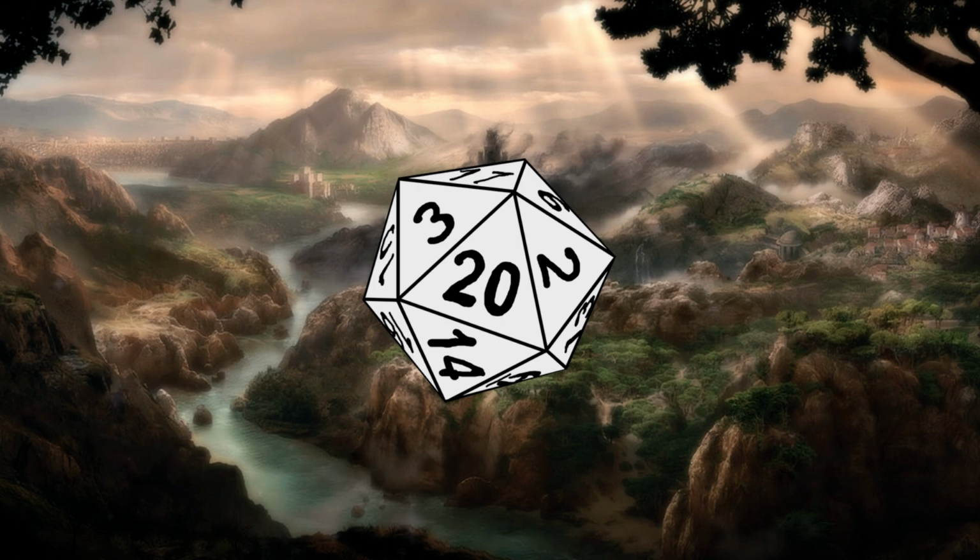A common way to refer to these dice is D20 or D8 or D something else, establishing that it's a dice and then the amount of sides on it.